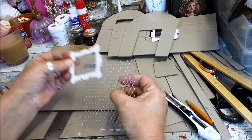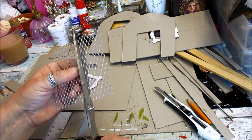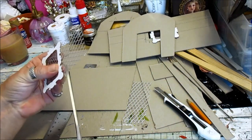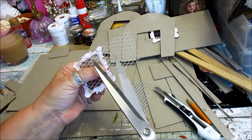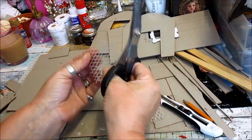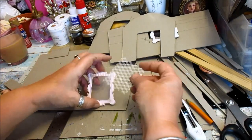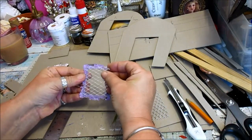And if I cut there, like that. Oh, sorry. So if I can glue that onto there like that. And then that needs to be cut there. I need two the same size. So that's one for that window. And I will leave silver because that's what they were. And one for that window.